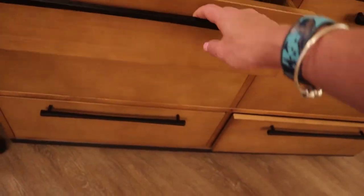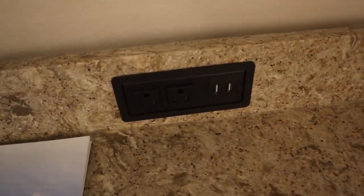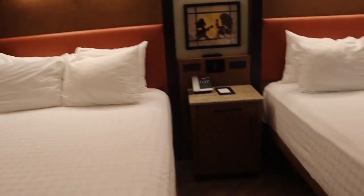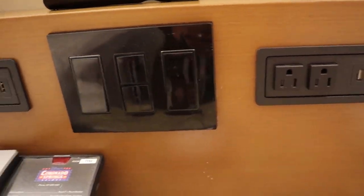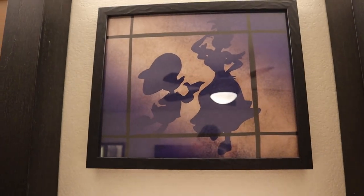The dresser has six drawers — the top two are smaller and the bottom two are larger, pretty deep, lots of storage space. A nice brand-new Samsung flat-screen TV, two more outlets, and two more USBs. We have two queen-size beds; they both have under-storage space for your luggage, and even more outlets and USBs. Light switches are here.